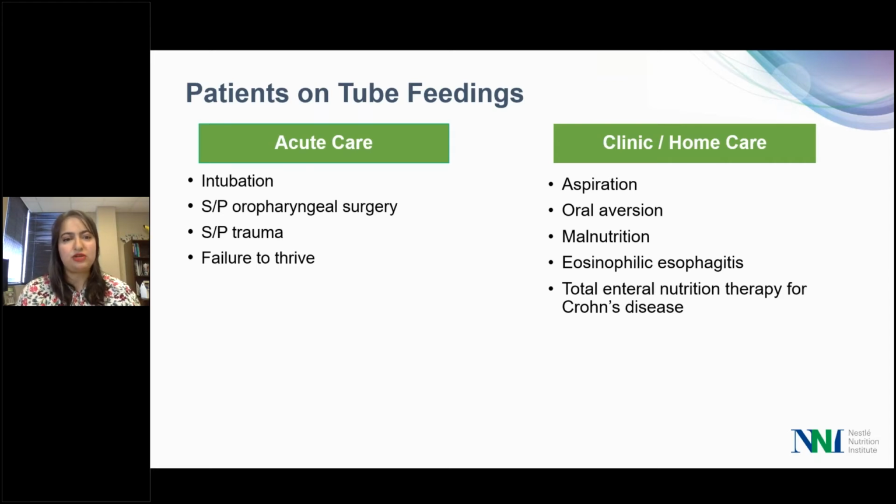For patients who are status post oropharyngeal surgery, we have a very strong ENT program here. We have a lot of patients with cleft palate or Pierre Robin syndrome, and other conditions where they're undergoing oropharyngeal surgery, and they have their surgery and then can't eat for the next week or so. This is a situation where I say if you're able to get a tube in as early as possible to get them good nutrition, they definitely will need that for wound healing and in order to recover appropriately.